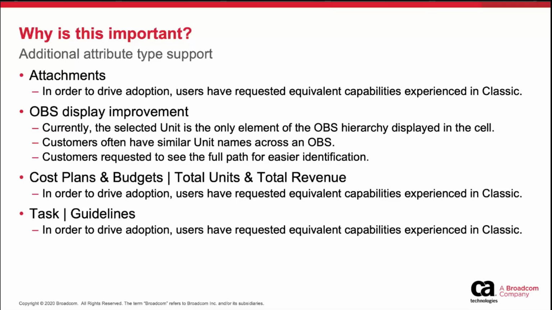From the OBS display improvement perspective, this was more of a usability concern where it made it really difficult to identify just using the unit name only, since it can be consistent across different business units, across an OBS, that you couldn't really discern the difference between the OBSs as you're navigating around the application. So the full path has been added so you can easily differentiate the data.